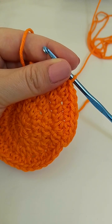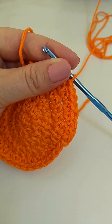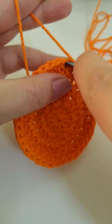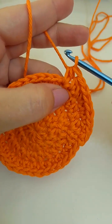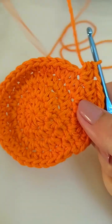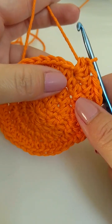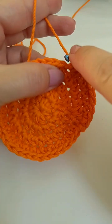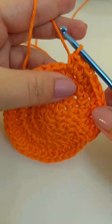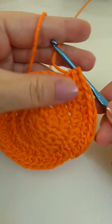I just want to make sure that I mark this off. That way I know I'm doing this right. Okay, next chain will be 2 half double crochets. It's 1. And 2. And the next 2 chains will be 1 half double crochet in each. Next chain, 1 half double crochet.